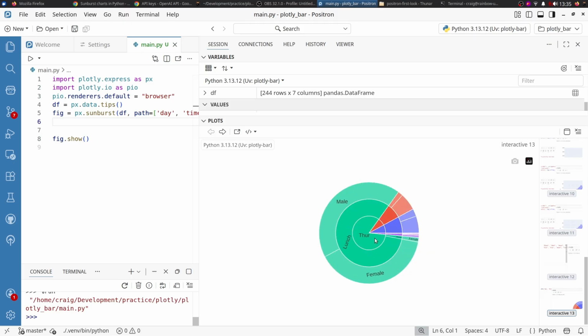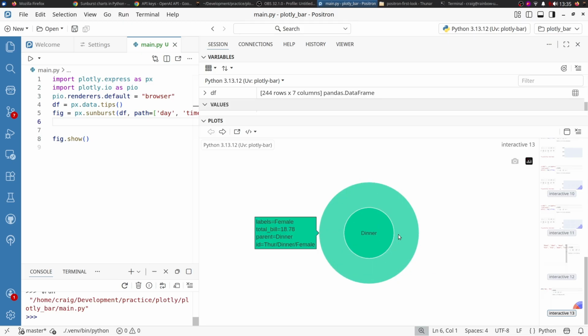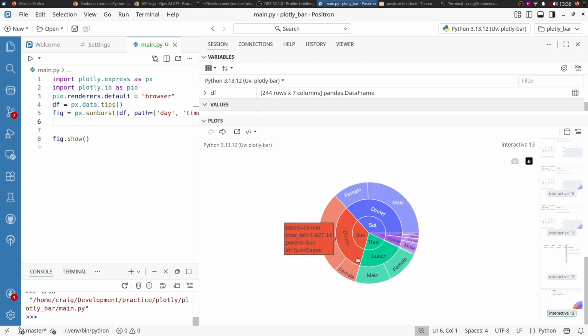And the mouse over is working great. I finally figured out you can click on the inner circle, and then it'll change the view to just that portion of the data that you clicked on. And then I figured out if you click on the center, it goes back one step. So pretty cool. And I had never used this type of chart before.